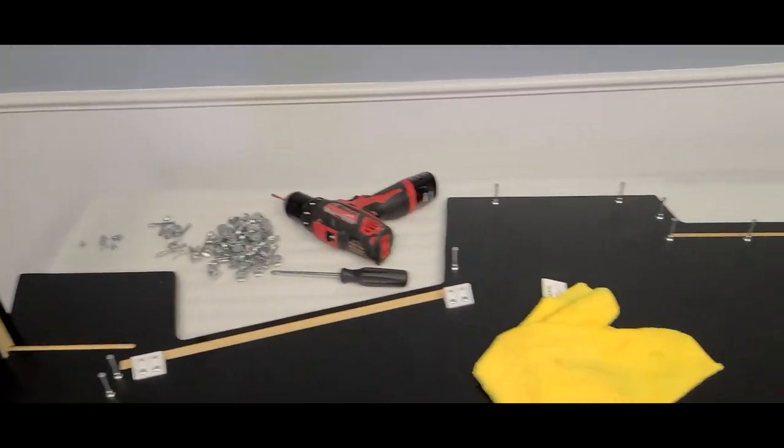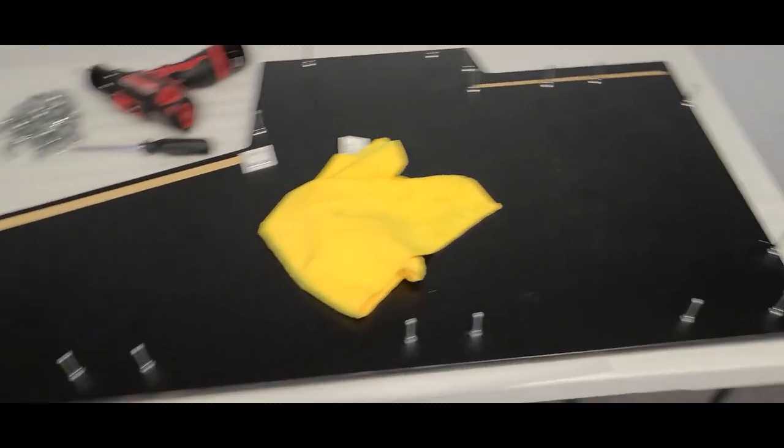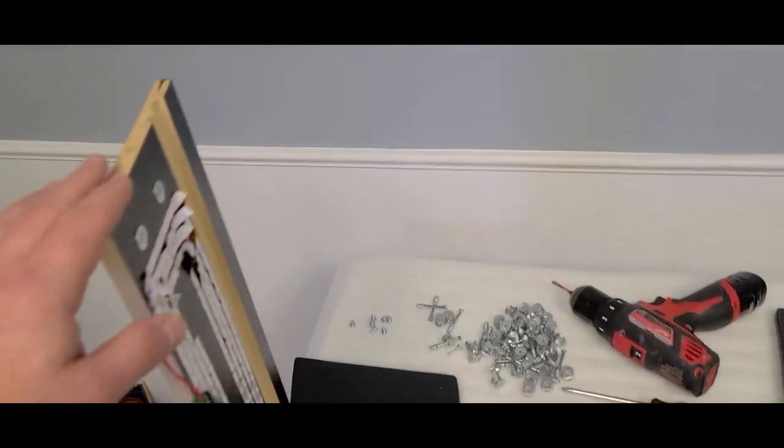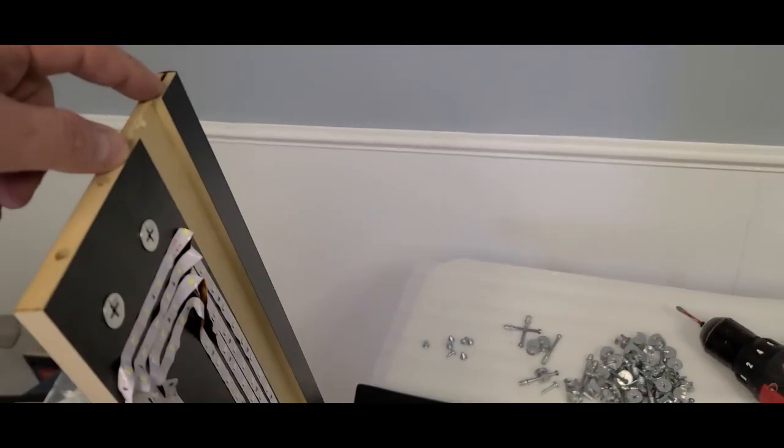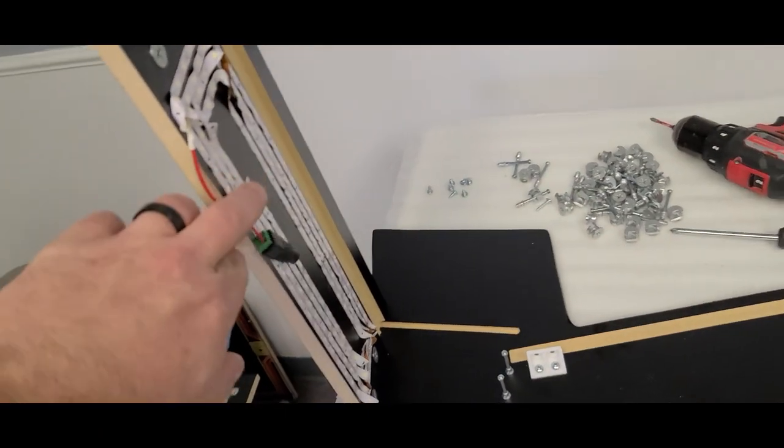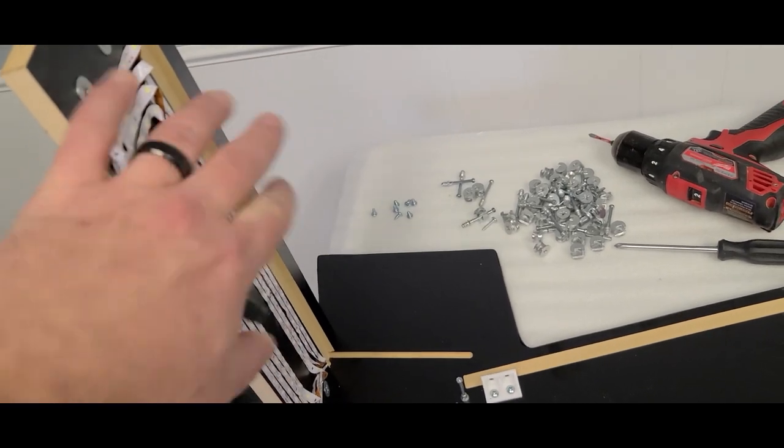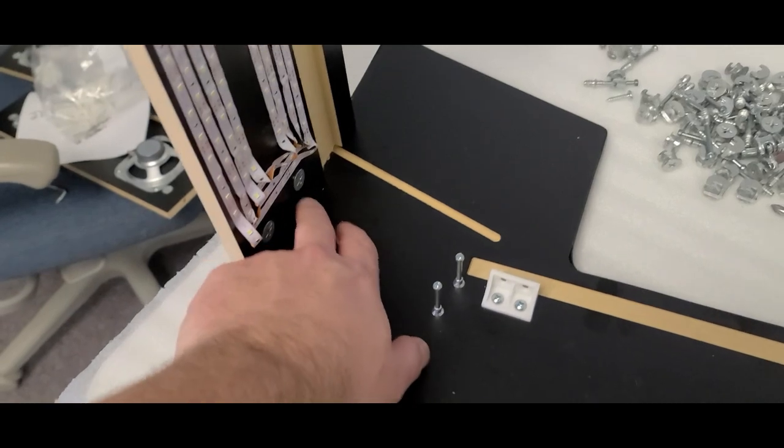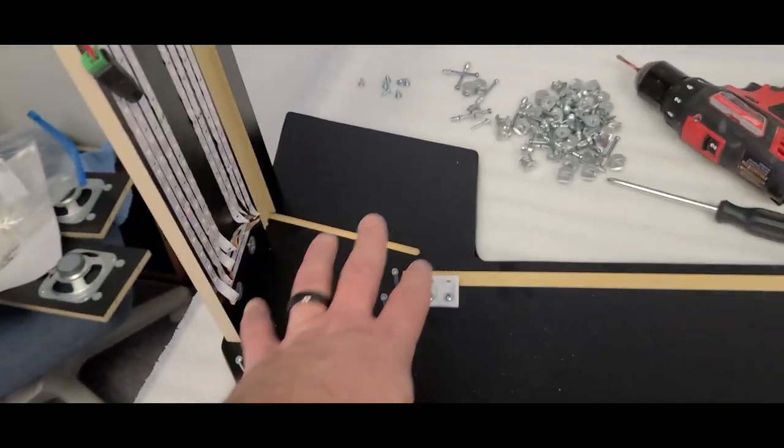Okay, so we're going to start at the top, work our way down. We will do the monitor last. So this first piece has the T-molding on the front in the large slot. It will already be ready to light up the marquee. So I just put that down on the first two cam screws and tighten that in. And we'll go ahead and assemble this marquee area.